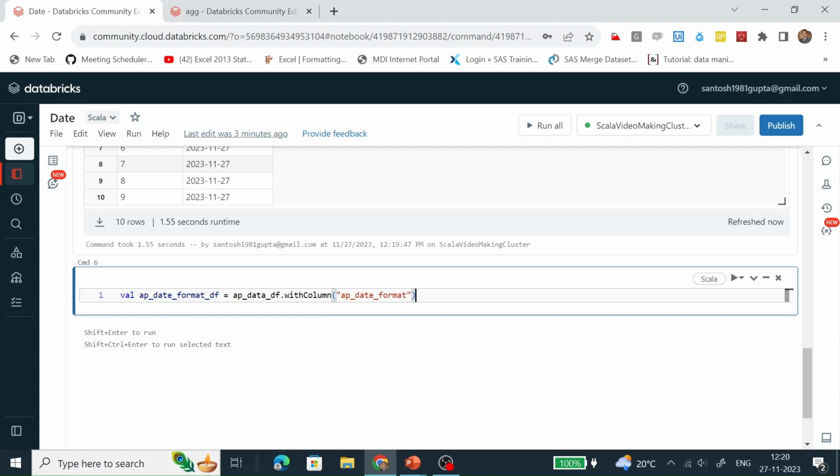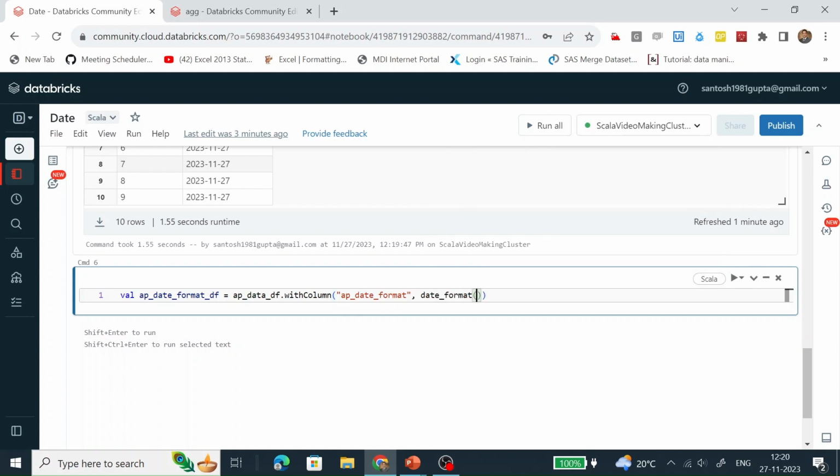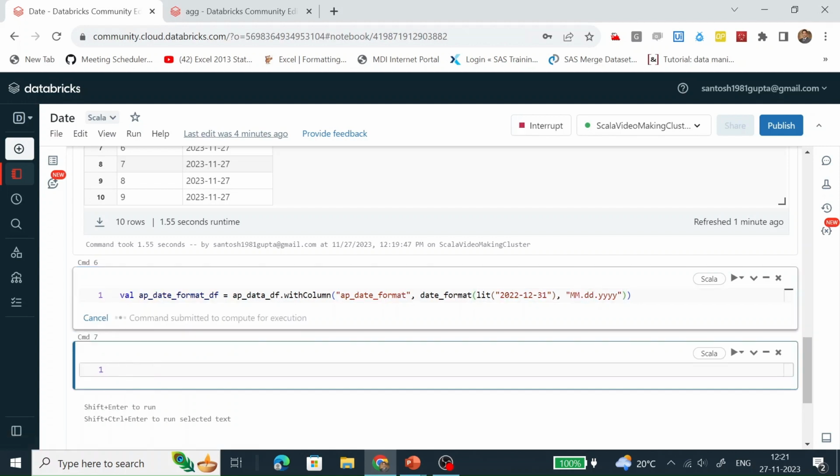And how are we going to populate the data? We are going to populate the data with the help of the date format function. Which date are we going to format? We are going to format the date which we have specified here, 2022.12.31. And in which format are we going to format it? We are going to format it as mm.dd.yyyy. Okay, this is a small yy. Let's run it.